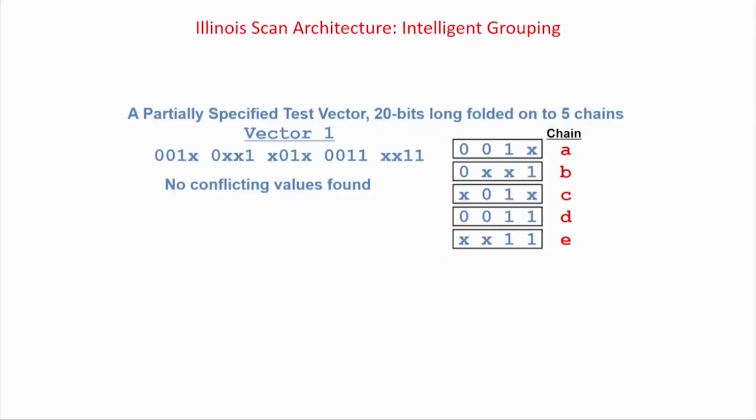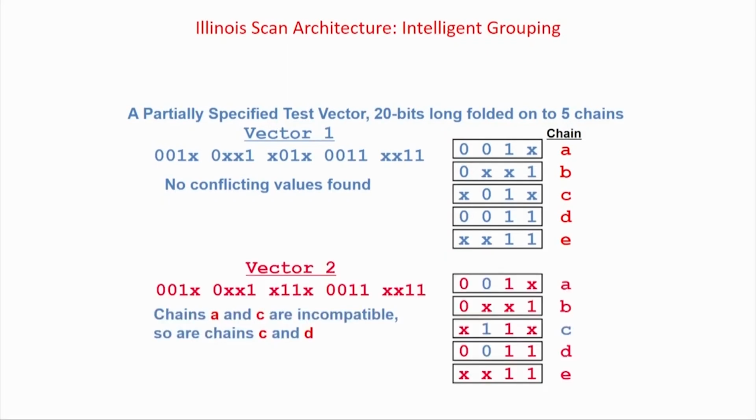That is something very similar to compatible patterns or compatible ATPG, which we have already seen in the last lectures, that if two test patterns are compatible, then they can be merged. Similar idea. So basically there are two test vectors like this, and the second vector is this. Say, for example, I am partitioning into 5 scan chains A, B, C, D and E. So you can always see that A, B and D, E are all compatible chains.